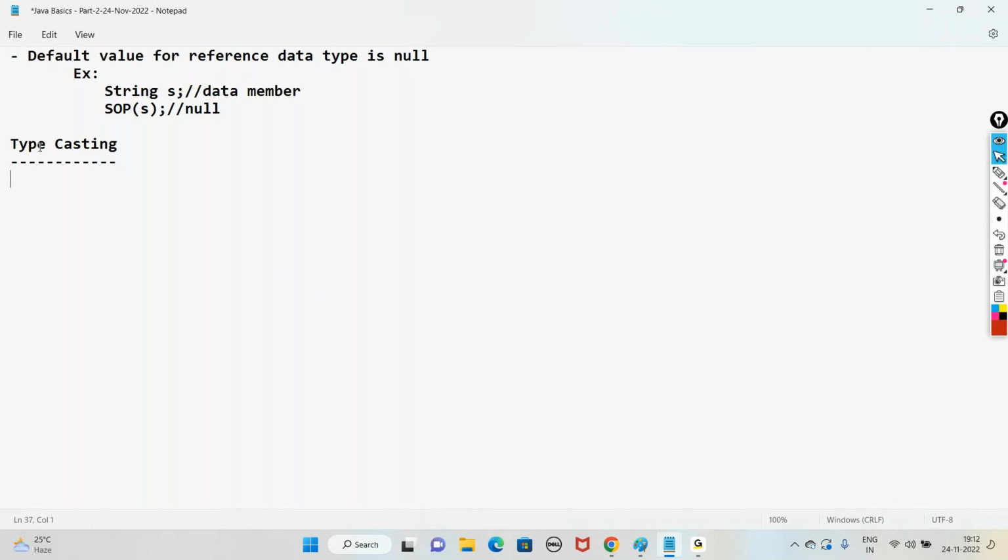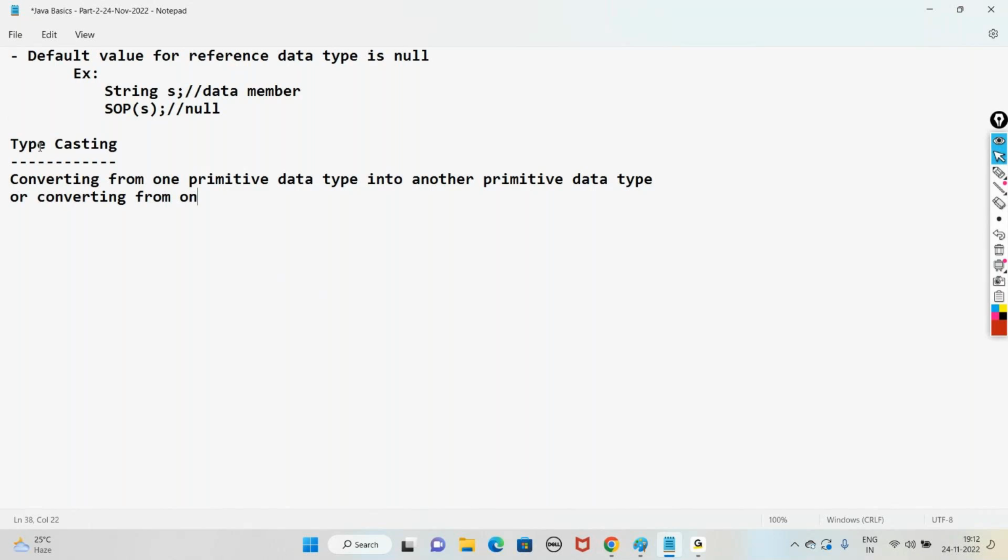It is like converting from one primitive data type into another primitive data type, or converting from one reference data type into another reference data type.